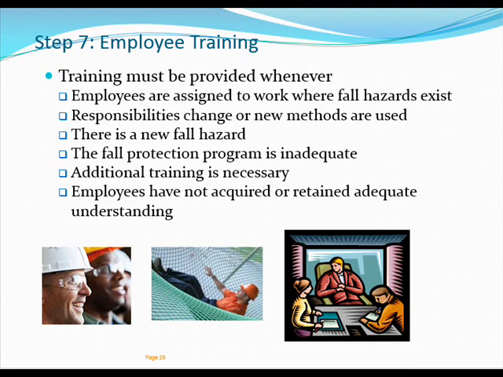Step 7. Employee training. Training must be provided whenever employees are assigned to work where fall hazards exist. Retraining is needed when responsibilities change or new methods are used, there is a new fall hazard, the fall protection program is inadequate, additional training is necessary, or employees have not attained adequate understanding.